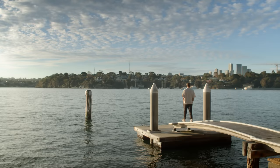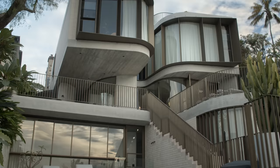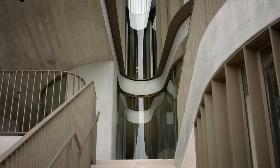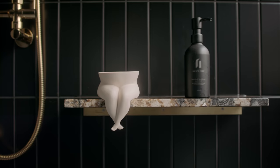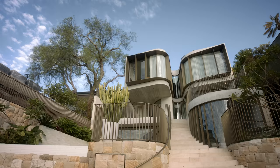So externally, we're referencing the materiality of the original sandstone cottage and using a really beautiful blonde brick. The main structure of the home is concrete. And then obviously, given the views and the aspect, there's a lot of glass that's being used as well. So they become, I guess, the foundation materials and composition of the exterior. So then when we come into the insides, we're responding to how they've been used outside. And then with that, we added layers of texture and tactility to bring the monumentality of the architecture to a domestic scale for living.